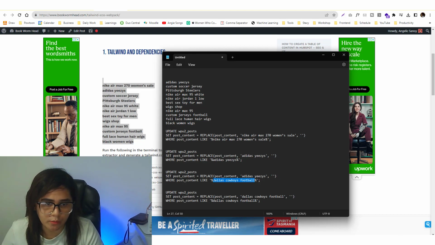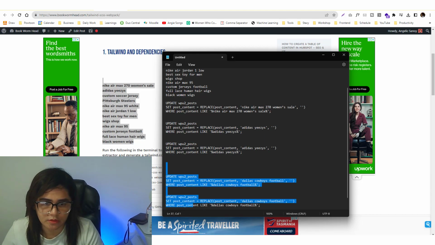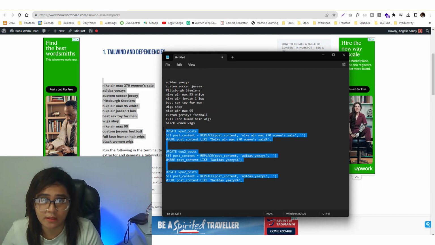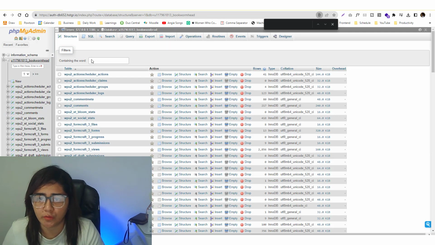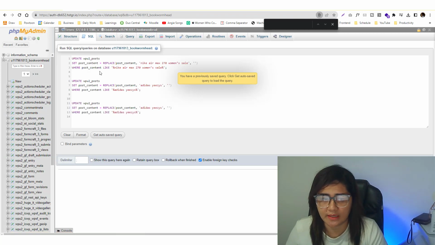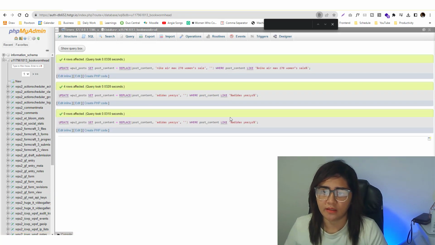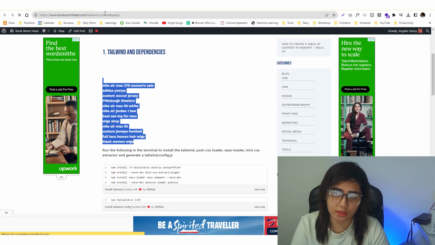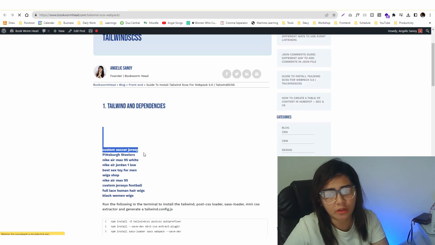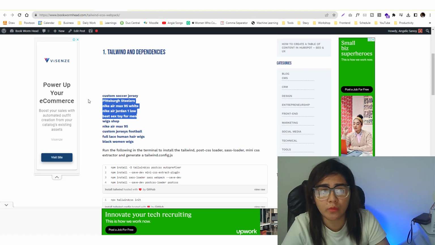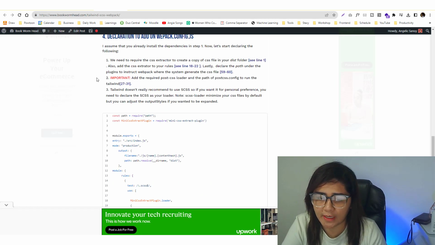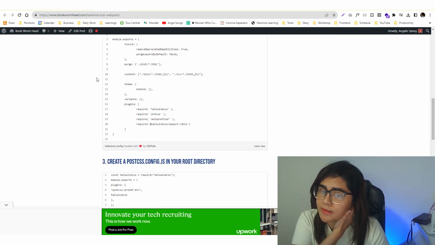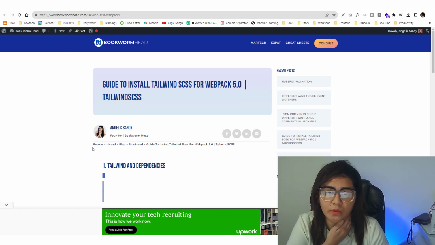Okay, so you can run multiple updates in your phpMyAdmin. Let's just remove this one. Then I'm going to copy that and go back to my phpMyAdmin, go to the BookwormHead, then go to my SQL, paste that, and click OK. And then all 4 rows are updated. Refresh the page, and it's not just this page. All of the pages that got injected with this string will also be updated. So it's a really good, easier way to remove things versus manually removing them.